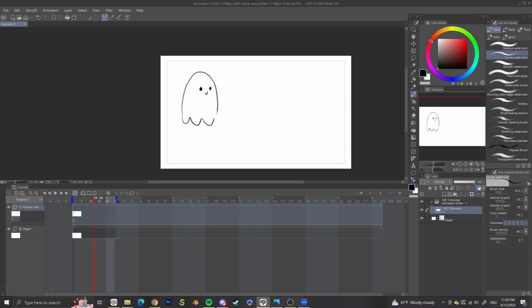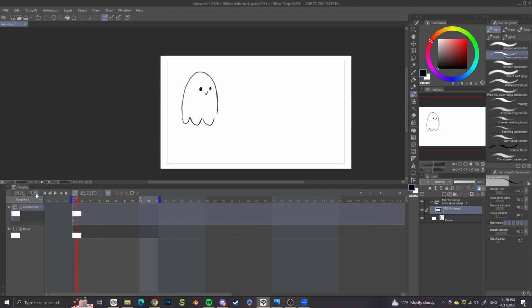The other thing I like to have toggled on, at the very least at the beginning, is onion skinning. So onion skin is kind of bringing us into another talk. I like to click this on. And right now we don't have another frame, so not much happens. But let's try adding another frame and seeing what goes on.